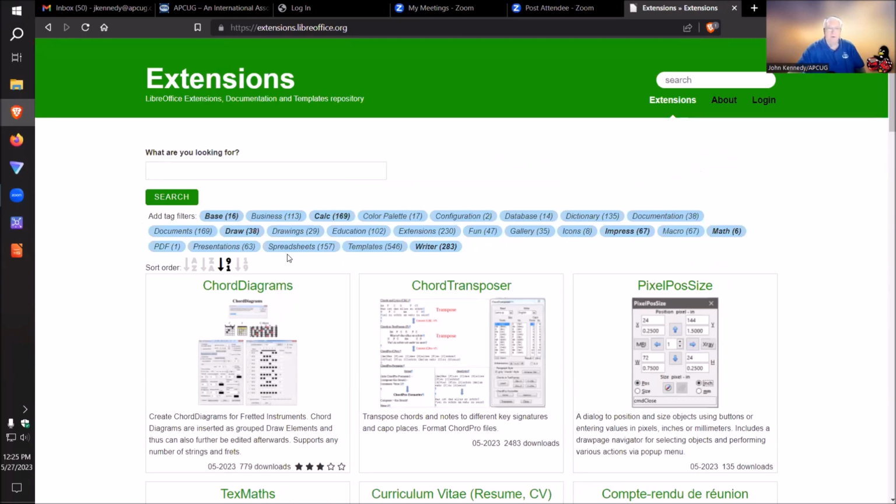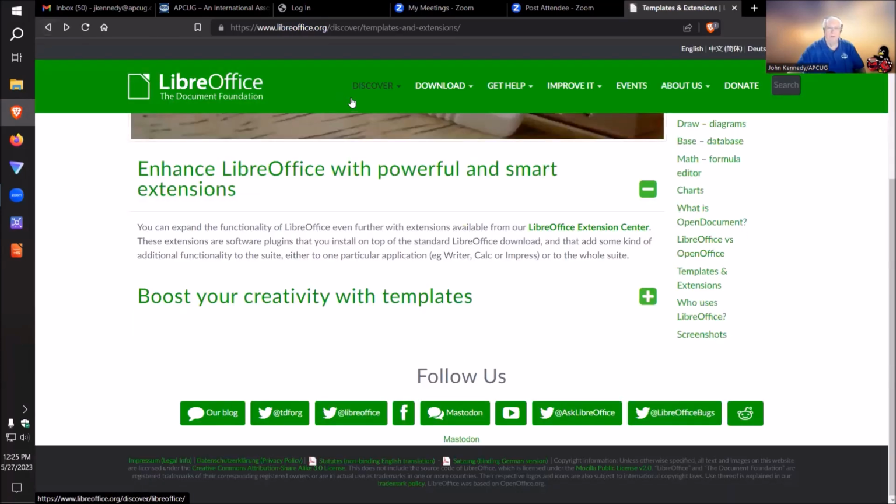And the big other thing is that along with the presentation, they have, there we go, templates. And under templates, they have things that go with the presentation. So if you're needing something and it's not right in the program itself, somebody has probably put it together and developed it. So a huge amount of extensions and templates to go with LibreOffice and all of the programs that go with it.